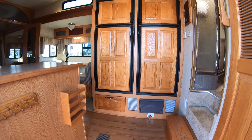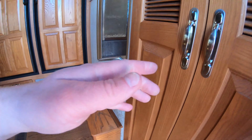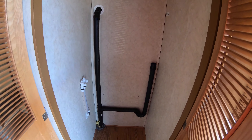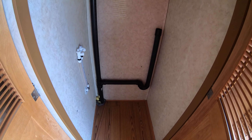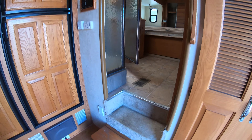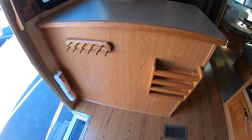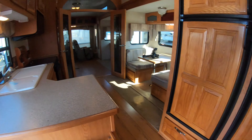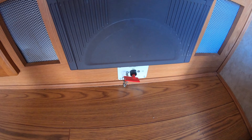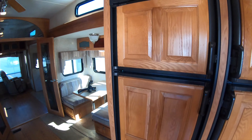You'll see a lot of hardwood. We have two separate gas-electric fridge and freezers right when we walk in. Right here you have a nice big beautiful pantry, or you could use it to hang coats — it also has a washer/dryer hookup or you could use it for hanging clothes. Customers did put a couple of MaxAir vent fans up top with vent covers on them. It does have a battery disconnect, which not all older units do have, so that's a nice feature.